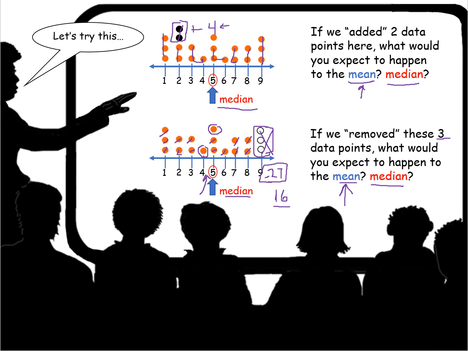Once again, you can figure it out mathematically. Take each one of these points and multiply it times its value, add them all together and divide by the total number of data points that you have, as you saw in previous slides. You can do the same thing using a histogram. Remember that a histogram is similar to a dot plot in that it has a certain number right here, the frequency, and then it has its value down here. So it would be a similar process.